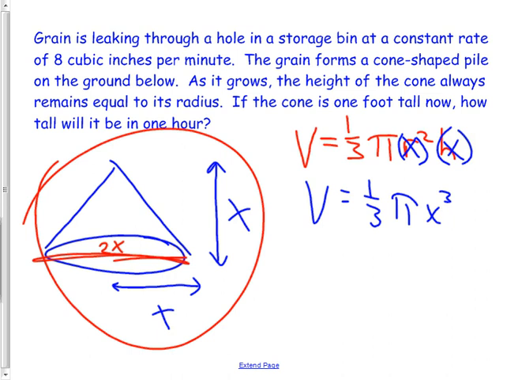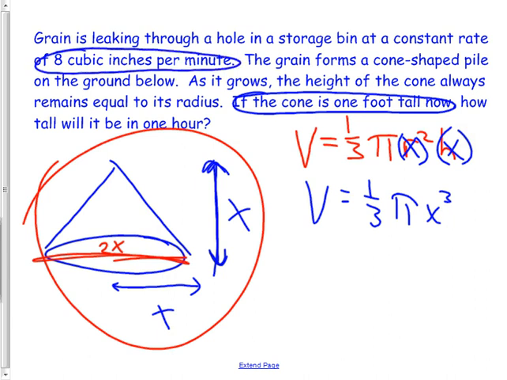Take a wild guess what I should do with my 1 foot tall then. Plug it in. 1 foot tall means x is 1, except one thing that'd be smart. When I did this first hour, I did it with 1 foot, and I used 1. But then I realized later they use cubic inches. So maybe instead of using 1 foot, I should use 12 inches. I'll save you some time. If I put in a 12, it's V equals 1/3 pi 12 cubed. And what am I finding? I'm finding the volume. I'll know how much volume is in my cone pile right now by doing that.